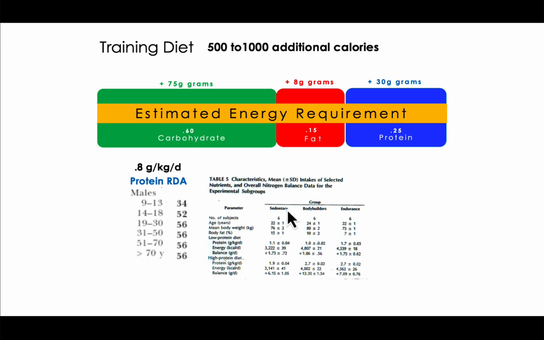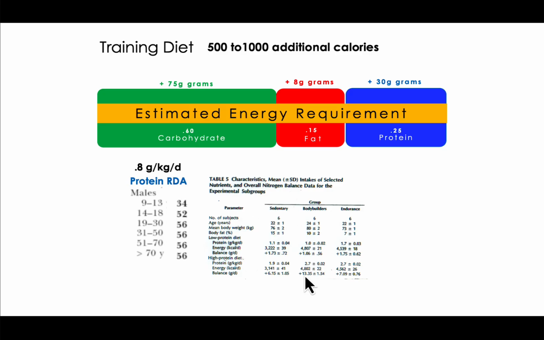If you look at this training diet for bodybuilders, endurance people, and just regular average people, in the case where protein was at 1.7, 1.06 for bodybuilders, let's look at the 1.06 because it's lowest. So they had 1.06 instead of 0.8. So it's above the amount that's recommended by the RDA. But if you look at their protein balance, which is a measure in their urine, which tells us if they were in excess protein or balanced, you can see that they were in a positive protein balance, meaning that they were still excreting out excess nitrogen.